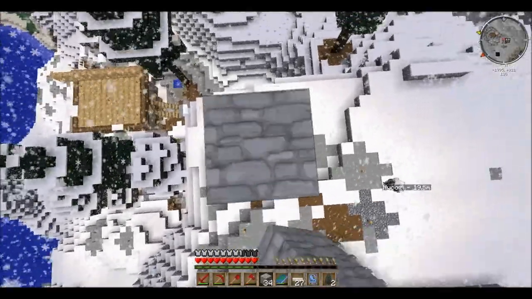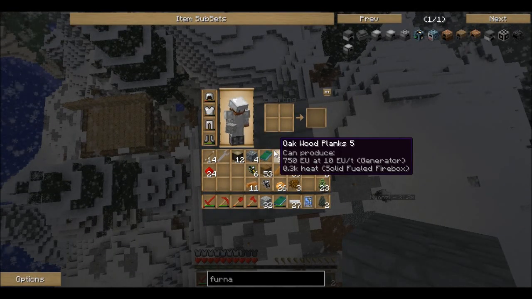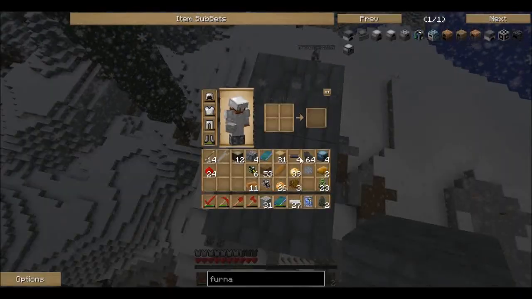I'm going to have to cover it up, aren't I? So the water doesn't freeze. Oh yeah, just build a little roof above it. We're going to probably house this later, after all. Right, so it needs to be three down, three across.